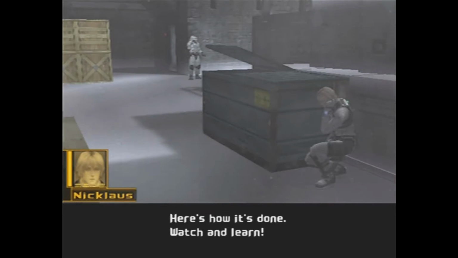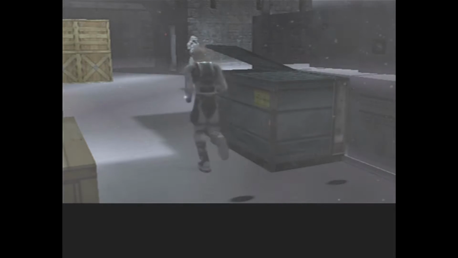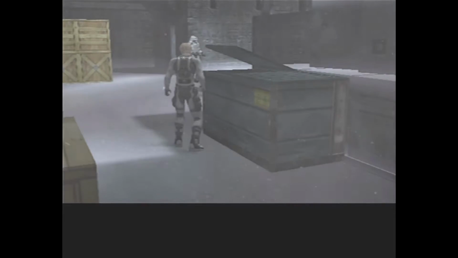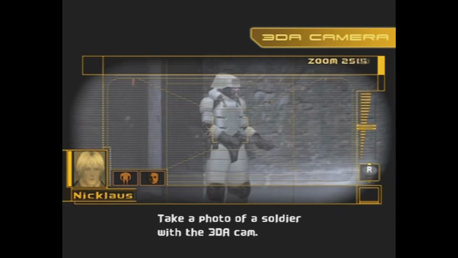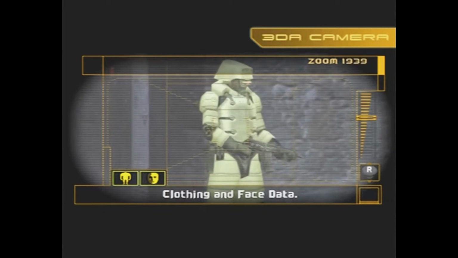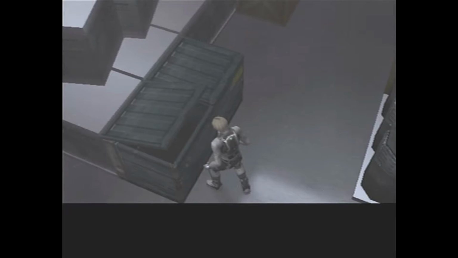Now, the big defining moment for Spy Fiction. You'll see in the footage that our buddy Nicholas is teaching us how to put on disguises. You learn to do this really early on in the game, and it has awesome effects on the gameplay as you solve puzzles and sneak around later on.